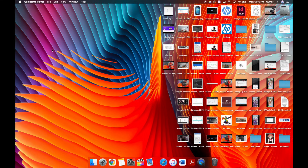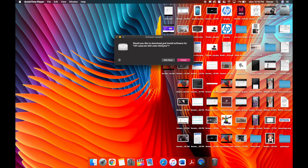Here we are on the Mac. As soon as you plug in the USB, a prompt should pop up within a couple of seconds asking if you'd like to download and install the software for that printer. Hit Install. My computer isn't on a power source so I'll continue on battery power. It will use whatever Apple has in their software to find the driver for the printer and automatically install the printer package.